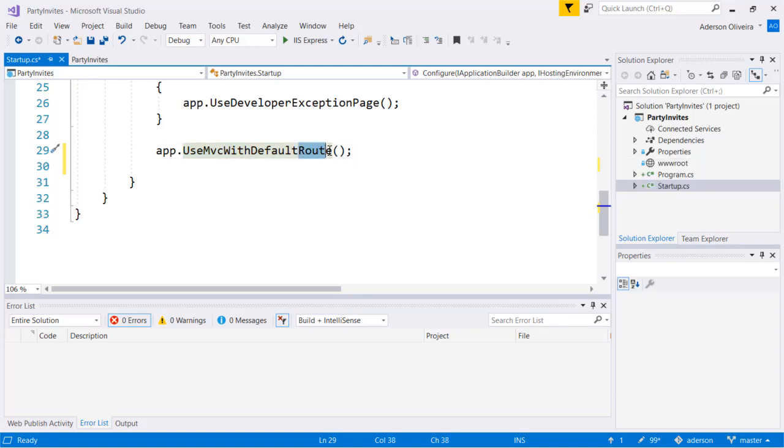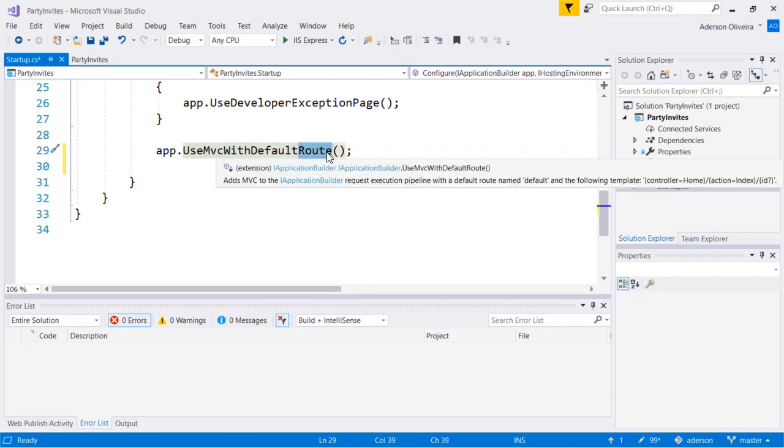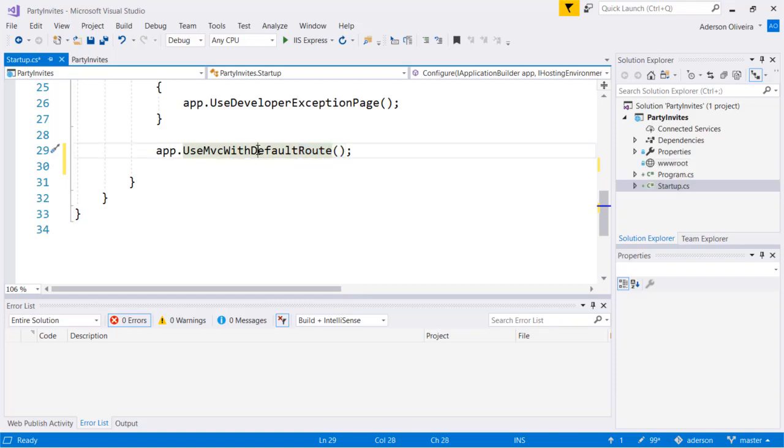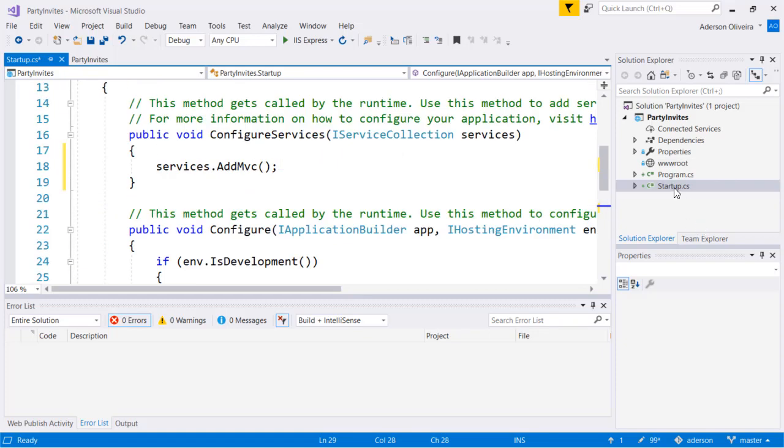I'm not going to go into too much detail here, but it's the mechanism that will allow us to type in a URL and the application will know which controller to call, which action to call. This is the default routing mechanism used by MVC. So we have done those two changes here in the startup class so far. I'm just going to save this.